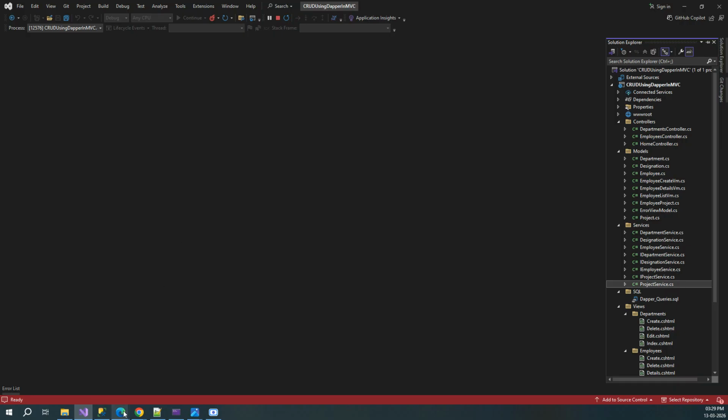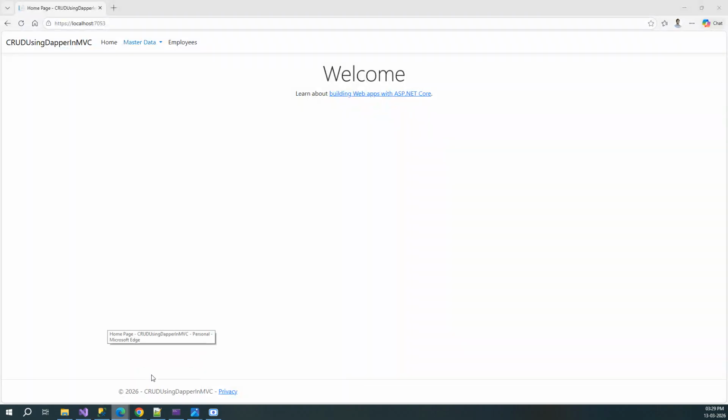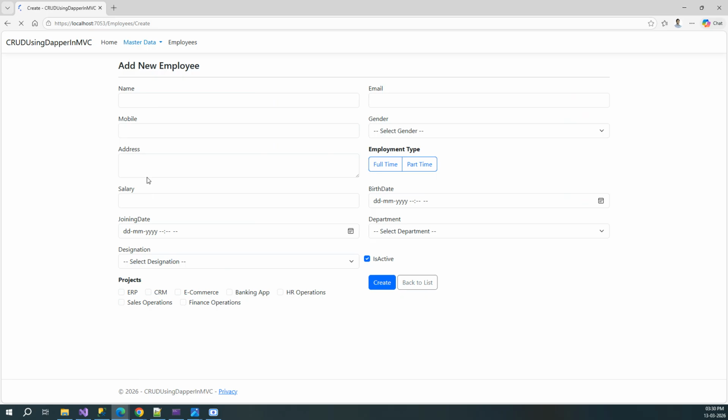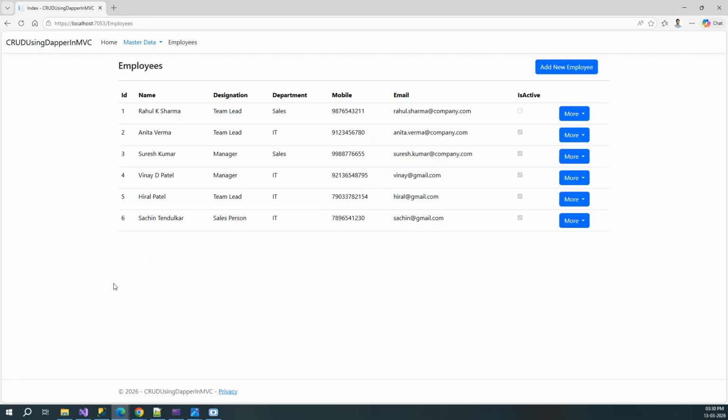So I have run this project, so let me show you what we already have. If I go to the employees menu, we have employees listed over here. We have an add employee option, and edit, delete and detail options to manage employees. If I go to add new employee, it will take us to the add new employee form, right? So this we have already implemented. Please go ahead and watch it. Now let me go back to the list and come back to the topic. Now we'll work on the search functionality.